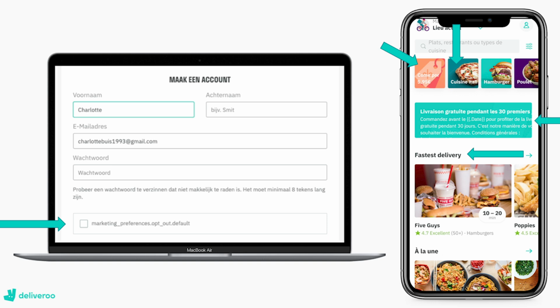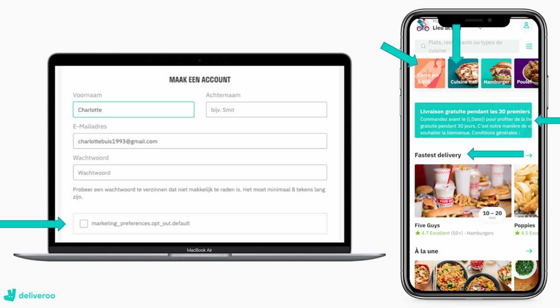And then on the banner section, we have actually 2 issues on there. The first one, the text is not wrapping up properly, so we can see the end is cut a little bit. And also at the bottom, it says Conditions Générales, which is the French for terms and conditions, but we actually cannot see the link to the terms and conditions.